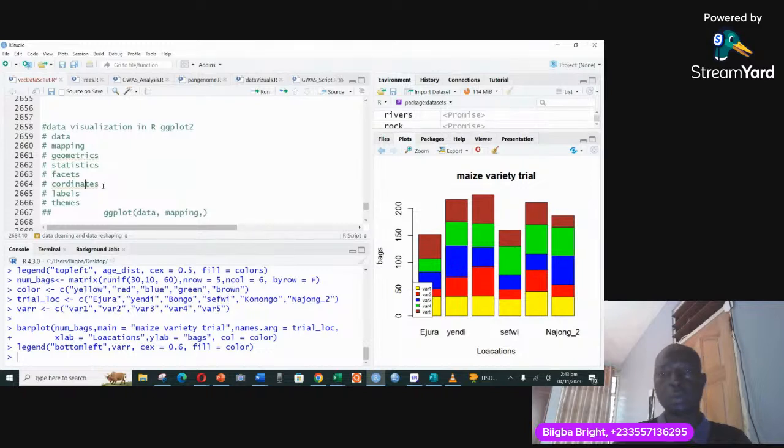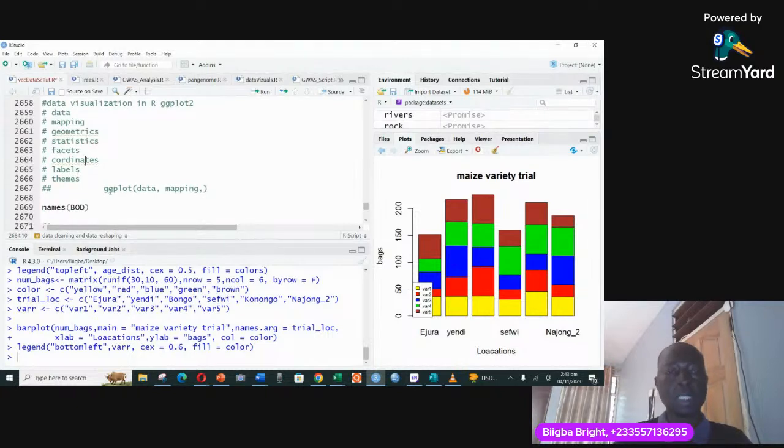We have labels, like you can label your x-axis, your y-axis. You have themes. The themes allow you to choose the background of the image. Now, this is the basic syntax of ggplot2. The first entry is always taking the data, followed by the mapping, and then you can add other things.